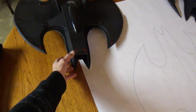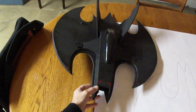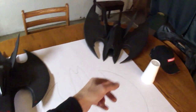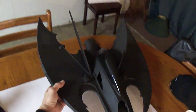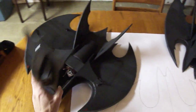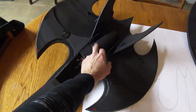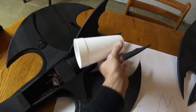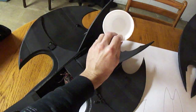While that's drying a little bit here, I'll show you what I'm working on next. Getting the plans together for the 70mm bat wing here. Or you can use a 64mm. Here's a 64mm bat wing I designed. Thing's awesome. I'll be doing plans on these next. I'm already getting started right here. You can see we got our receiver in there and our 70mm EDF unit. For that EDF unit, I just use these styrofoam cups. 70mm fits right in there perfect.